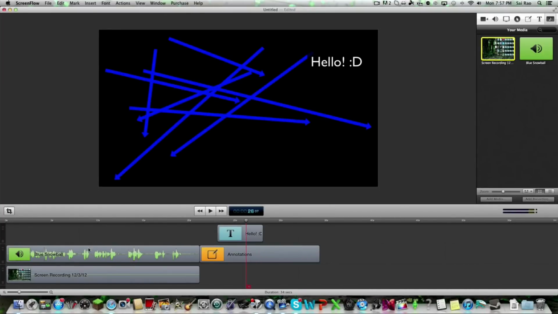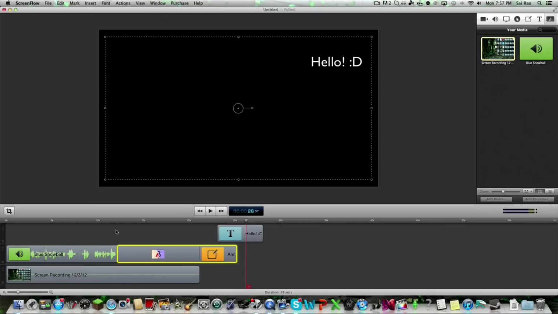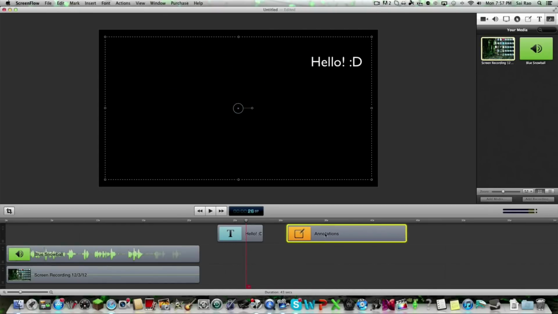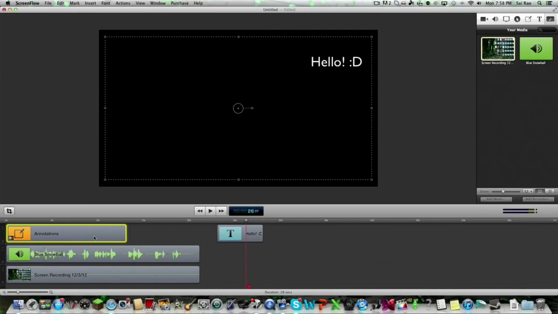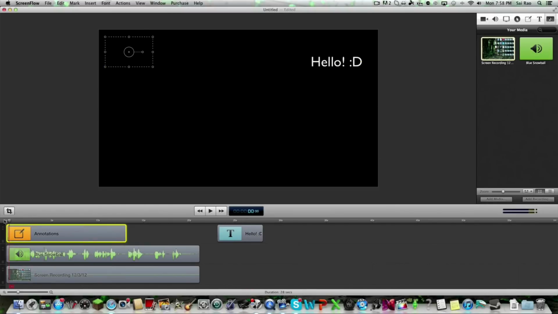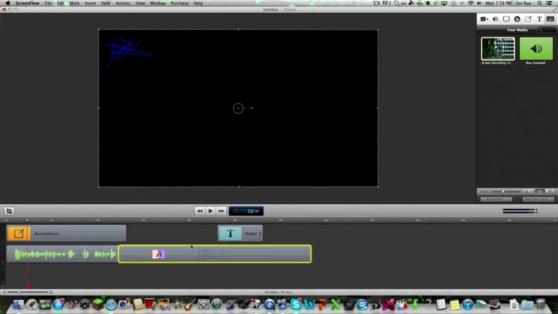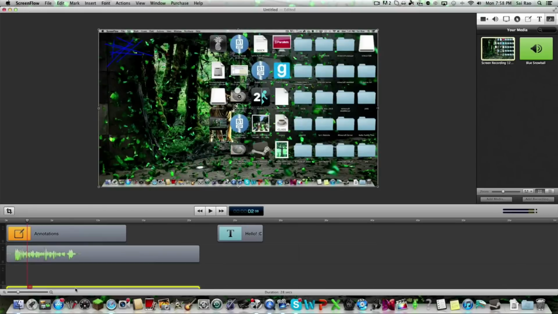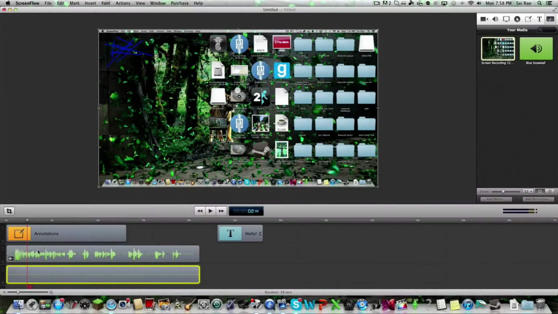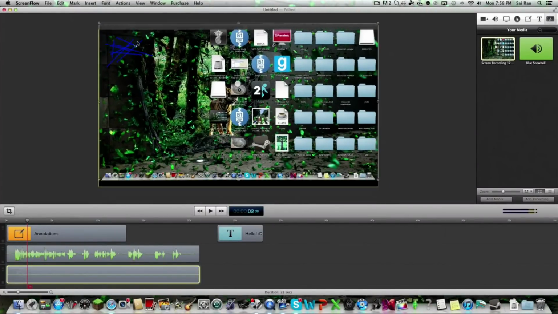Now I'll show you some parts down here. And I will first show you how to put videos over other videos. So if I wanted to put the annotation on top of the normal video, I could just place it up. And if the video is above the annotation, then the video would show up over the annotation. But if it's under the annotation, as you can see the order, then the annotation would show up on top.